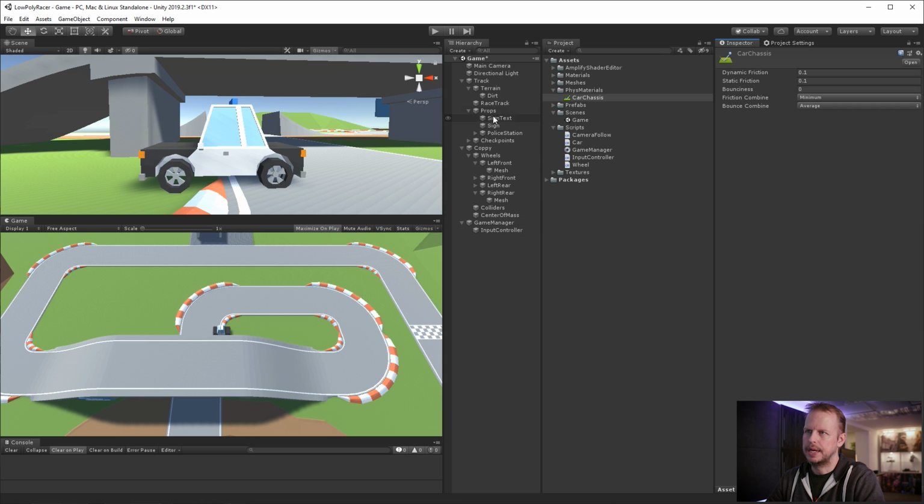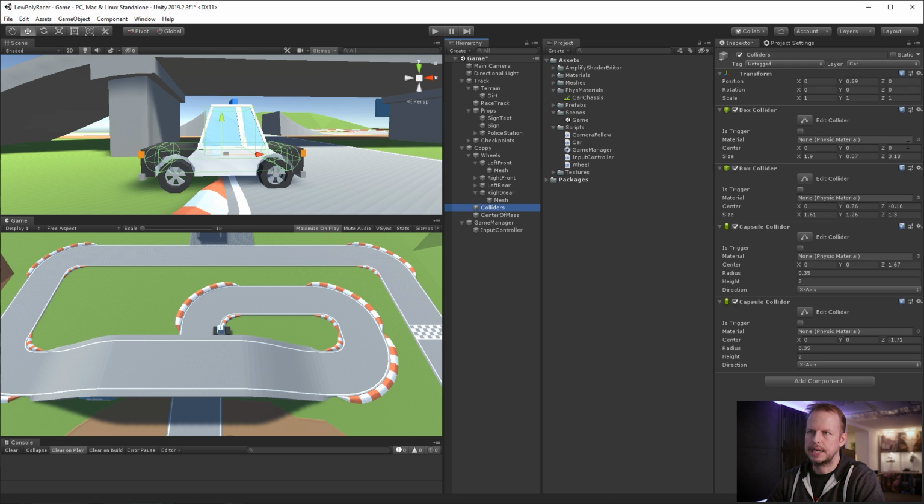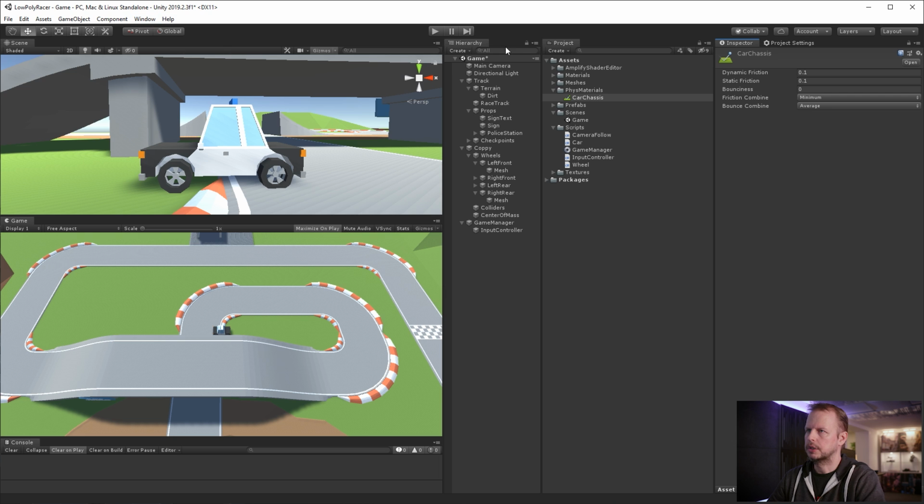And then for these colliders on the car itself, go to colliders. We'll just assign this one. Click this little padlock at the top here to lock the inspector, this way you can select stuff here without it changing. And then we can just drag this car chassis onto all of these here. So the physics material will have less friction on it now. Let's disable that padlock again.